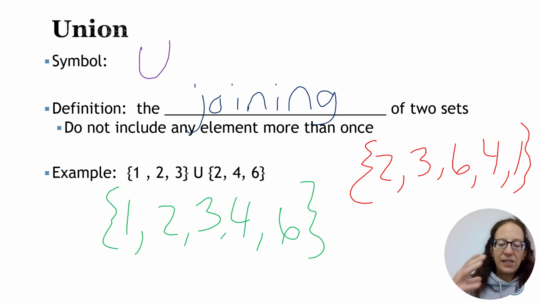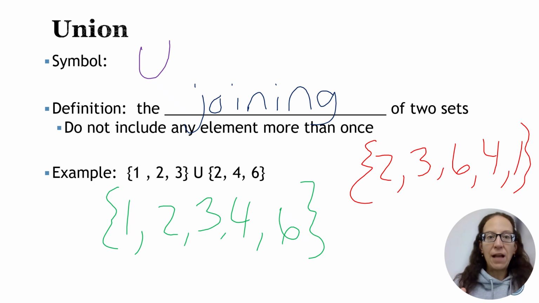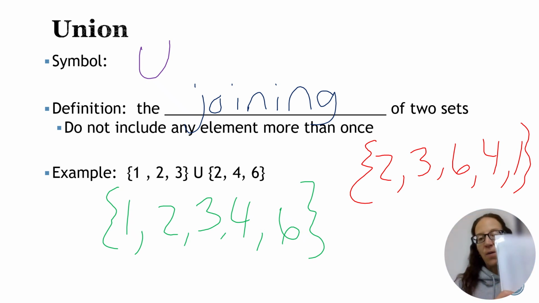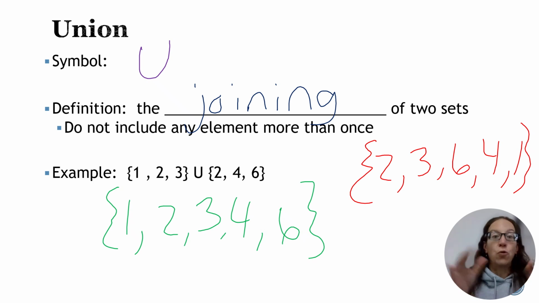So in a set, the order doesn't matter. Think of your math class, and you are a set of students. It doesn't matter what order your name is on my attendance sheet. So I got my attendance sheets here. You can see them. You could scramble up the order on the attendance sheet and it would not affect who was in the class. And that's really what a set is. So the order does not matter.